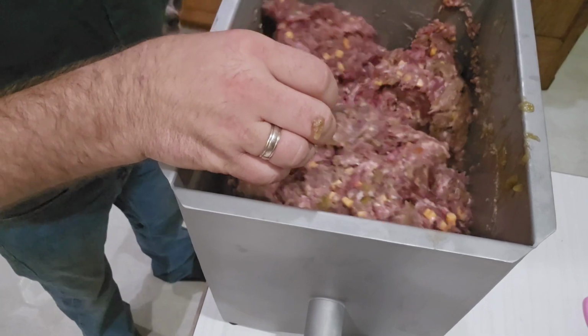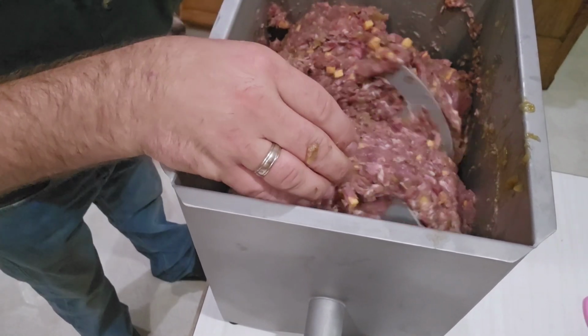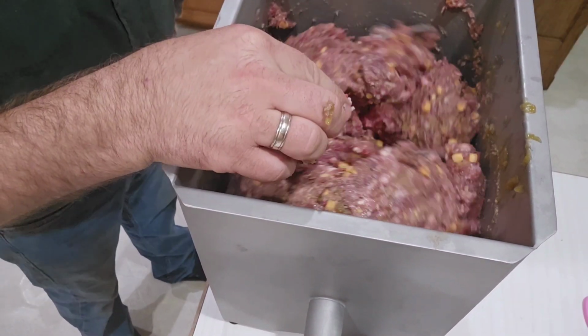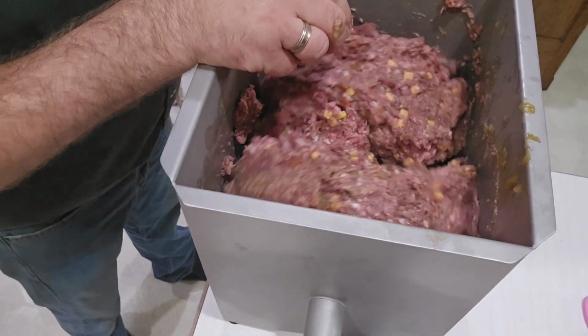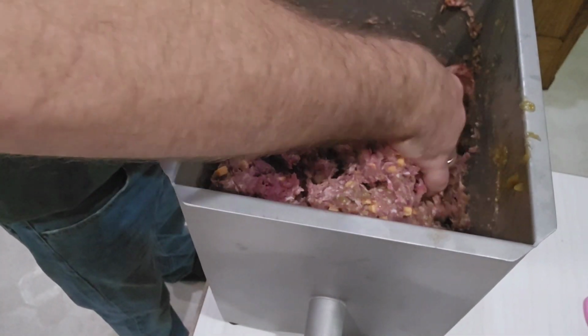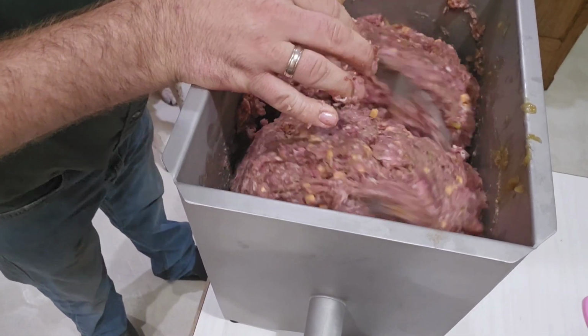Once I get this all mixed together, I'm gonna put it in that big tote over there, and then put it in the garage fridge for a couple days. Let it marinate and cure all this stuff mixed in, and then we'll put it into stick casing. Try to get a good mix tonight. And then I'll probably do burger patties next. And then the rest we're just going to do burger with.